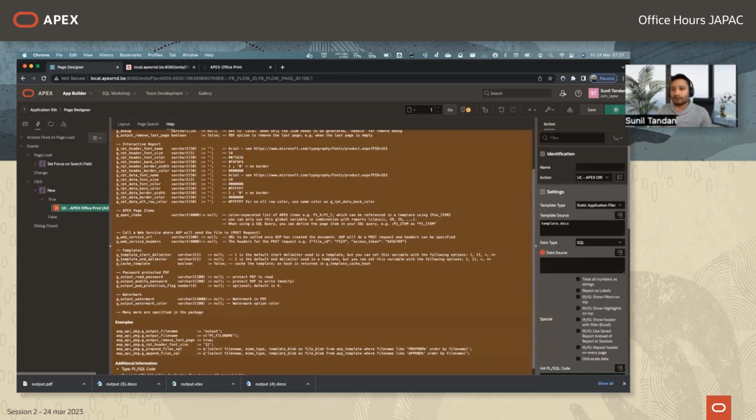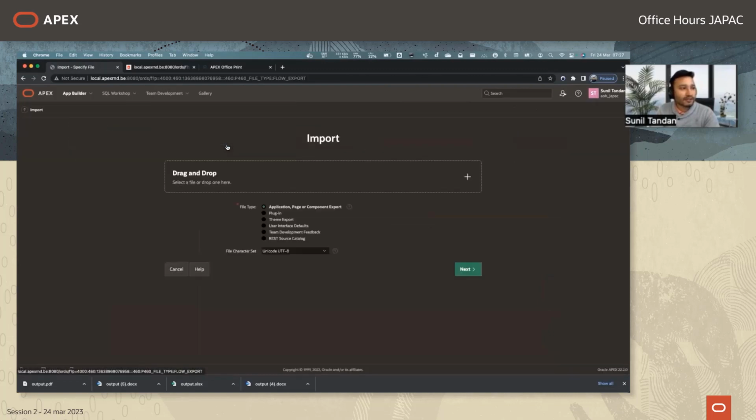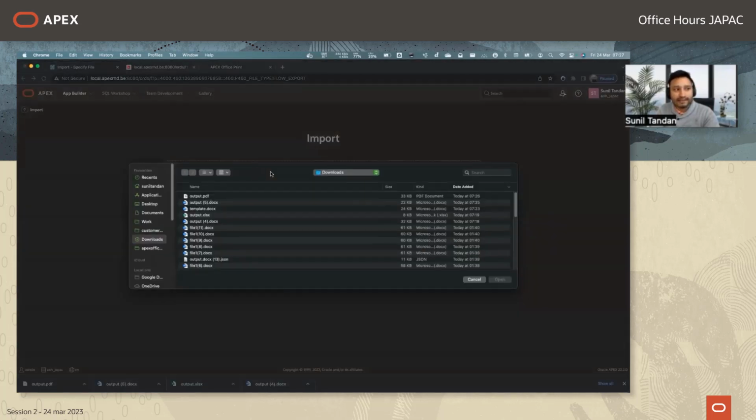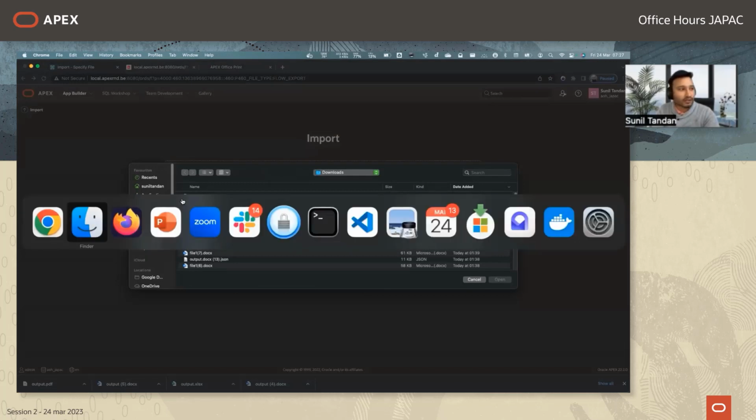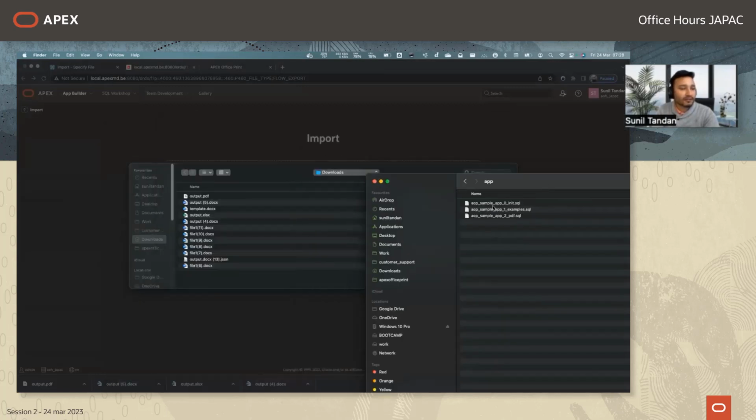As you saw, we downloaded and installed the packages, so the sample database package, and then the plugin. On top of that, we also provide you with sample applications that you can import and see exactly how things are working. So for the APEX person, I'm just going to install the sample applications.